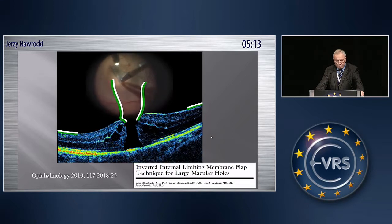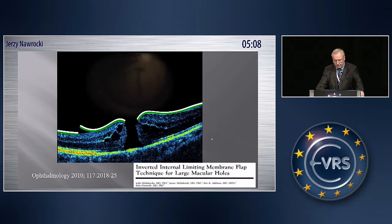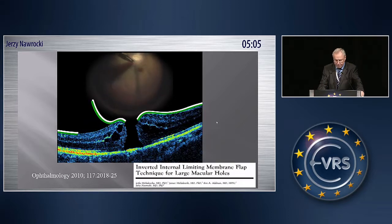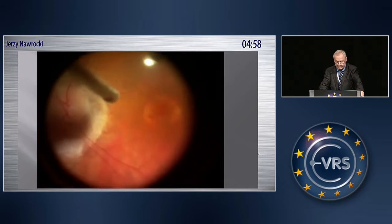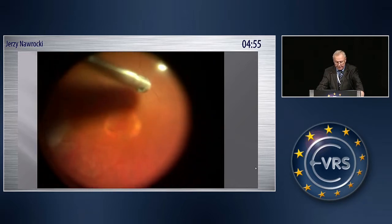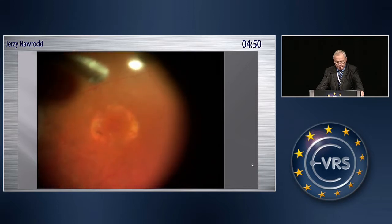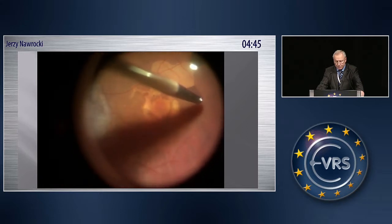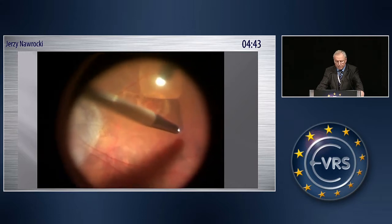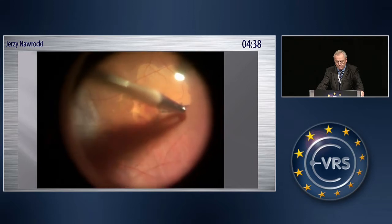Finally, we did a few hundred cases before we decided to present it to the international community, and we published that in 2010, and the technique was performed since 2006. Here you see once again the classical approach, when we stopped trimming the ILM because we found that there is no risk of epiretinal membrane formation in these cases. Here you see ILM is peeled all around the macular hole, but not removed completely.